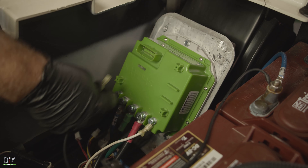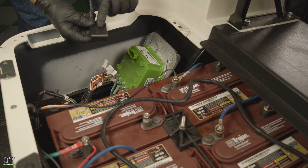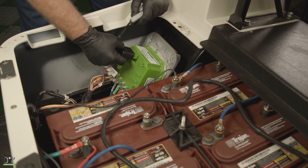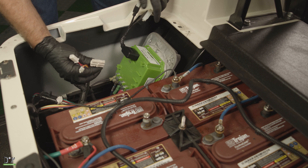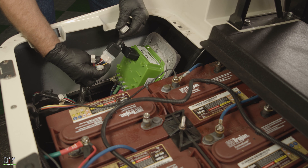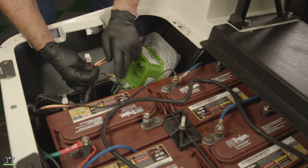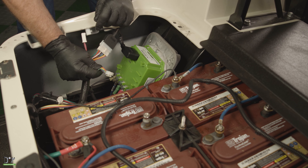Now for the white F1 and our black F2. Now we'll hook up our personality chip to our Navitas controller — just make sure you get the little notch here to line up with this little notch. We'll slide that in. Then our main wiring harness — we'll plug the big connector in. Now this one we will not use; that's for your on-the-fly programmer. This one is for our run/tow switch — we'll hook that up next. And this one with all the wires, we will not be using this one anymore.